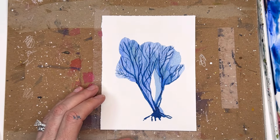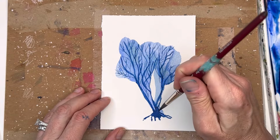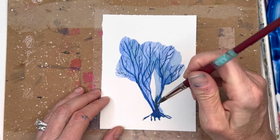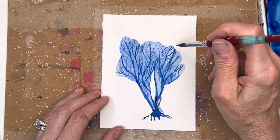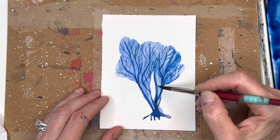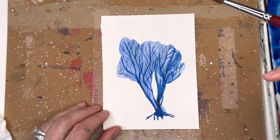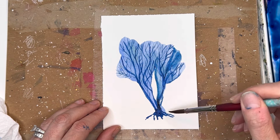Grab that dark color. So I added blue, Prussian blue, Payne's gray. Get that deeper color. Let's get a little deeper color. Ooh, that's a little too deep. Sometimes I go crazy. Look at that. And I'll add the vein here. It's a little bleeding vein. I don't mind that though. I like little fuzz. A little deeper color kind of happening. The fan there, and that's the sea fan. Lift a little bit. Meow. Isn't that cute?